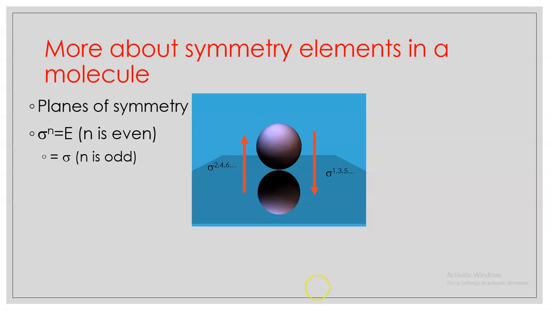So when you are going to perform the plane of symmetry operation once, you get the operation as sigma. But when you are going to perform it once again, you get it as identity. So, from this you understand that the effect of performing the plane of symmetry odd number of times is sigma and even number of times is identity.